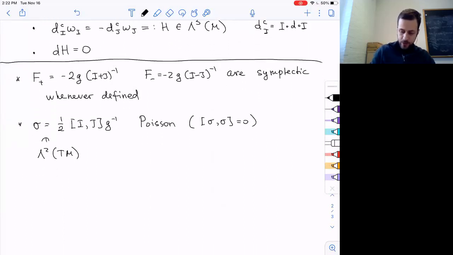Actually, whenever F plus or F minus is well defined, you can recover the metric explicitly from your complex structures. So you have a bunch of identities. For instance, your metric G can be obtained as the symmetric part of F plus J, or the symmetric part of F minus J. F plus is not necessarily compatible with J, so this two-tensor is not necessarily symmetric, but if you take its symmetric part, it will be exactly your metric tensor.